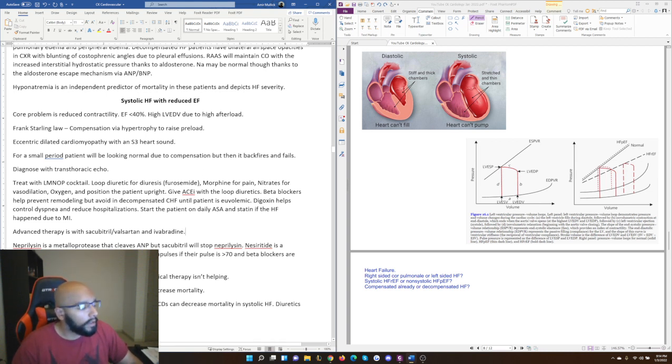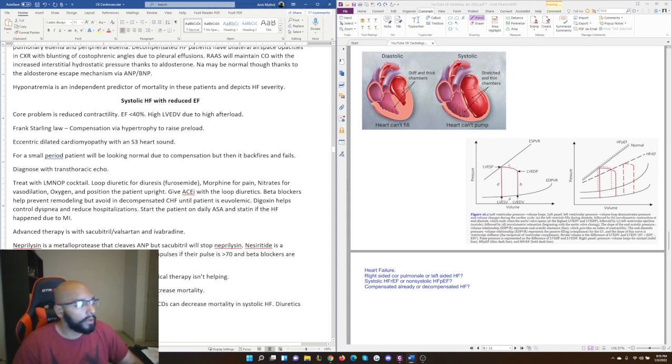You might need a cardiac device if the ejection fraction is really low, or an LVAD if maximal medical therapy isn't helping, but these are like the last case scenarios where basically you're giving them a machine that'll keep their heart beating correctly. You want to avoid calcium channel blockers because they can worsen the edema and increase mortality. But if you ever get questions about things that decrease mortality, you have to understand that ACE inhibitors, beta blockers, spironolactone, nitrates, and ICDs can decrease mortality in systolic heart failure. Diuretics and digoxin don't affect mortality per se. They're more for symptomatic relief, right?